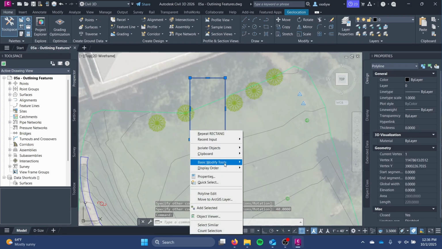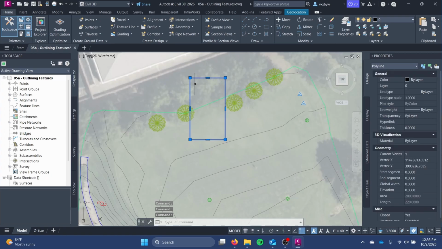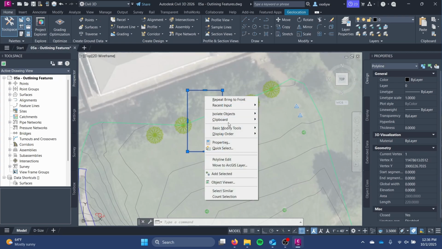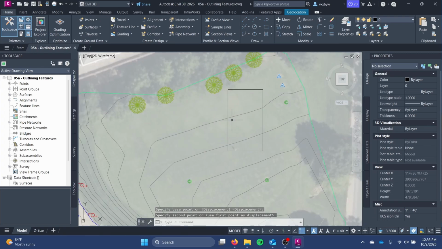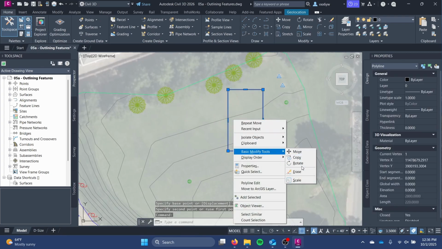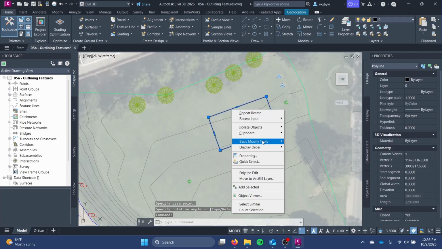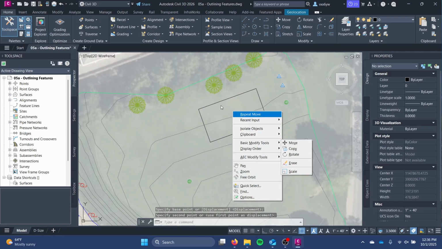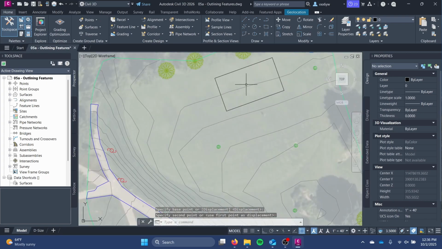I'm going to select my rectangle and right click it, and I'm going to make sure it's above everything so it doesn't get hidden by my site. And now I need to move this to place it where I want it to be. So I'm going to right click and use the move tool. I know I'm planning for mine to be pretty close to the tree line here. And then I'm going to use the rotate tool and rotate mine, and then move it again. So just get this in your place, wherever you've designed it to be, by using these basic tools that we've gone over a couple of times now. And that's your concrete pad.